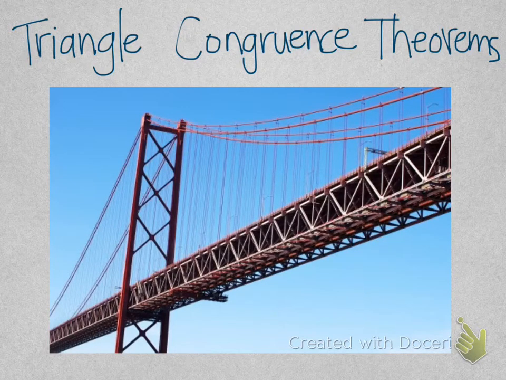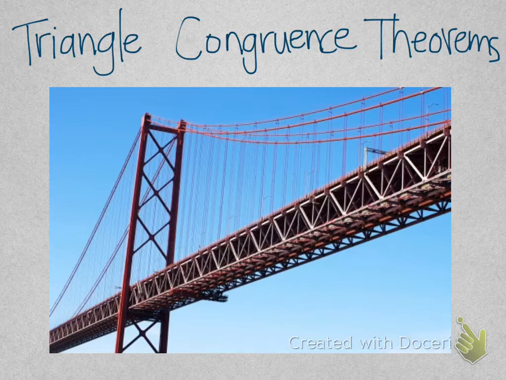In this video, we will be taking notes on the congruence theorems that we did in class with the triangle activity with the different colored triangles. In that activity, I gave you different combinations of three measurements of either sides or angles or a combination of both. Some of those combinations guaranteed that triangles were congruent every time, and some of them did not. That's what we did with the activity when we looked at other groups and compared.